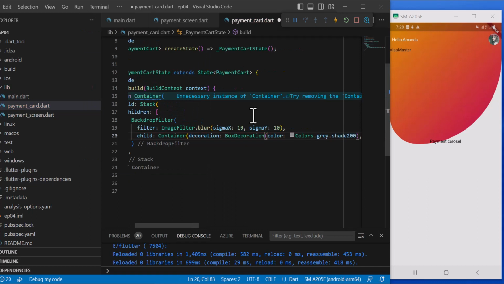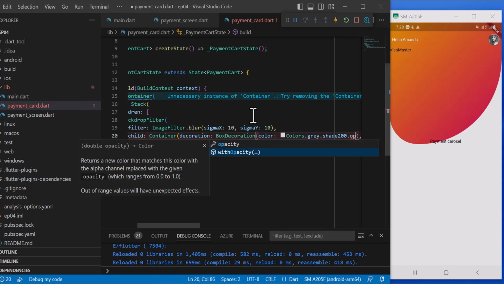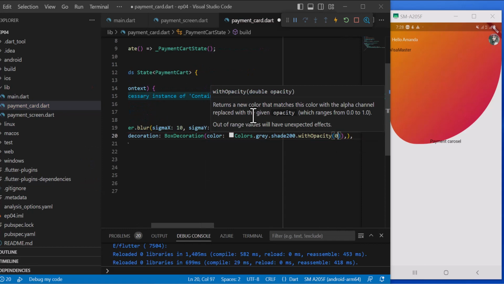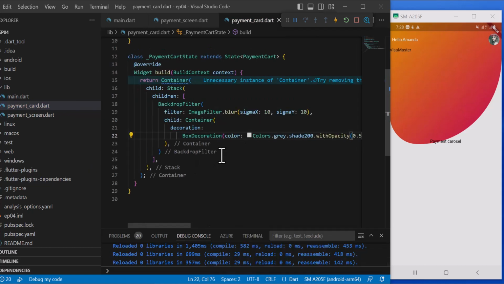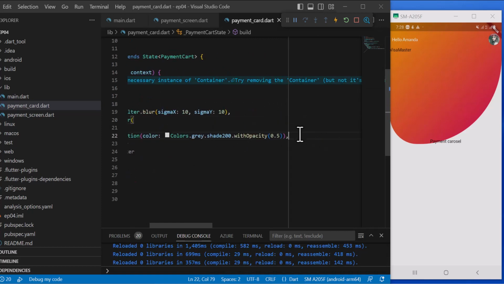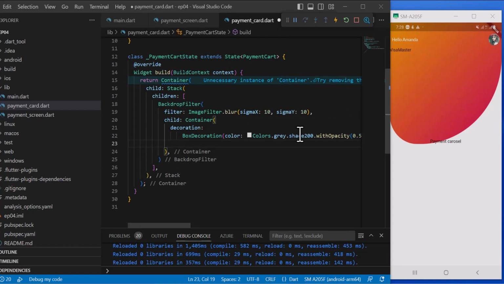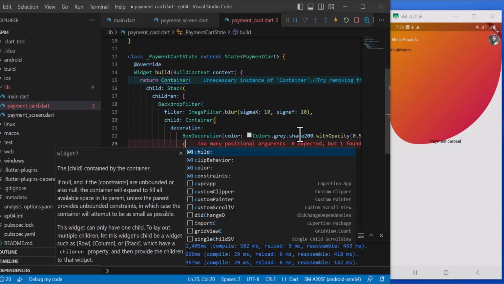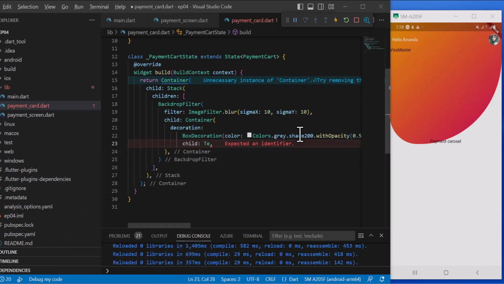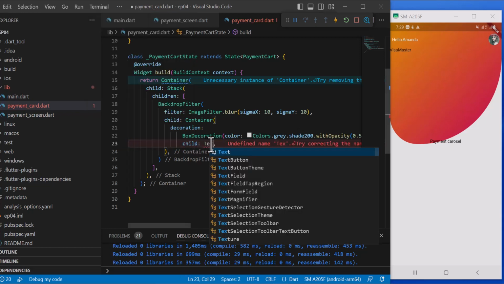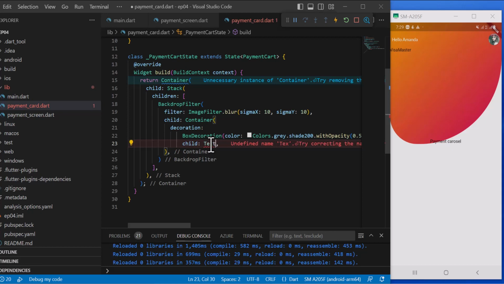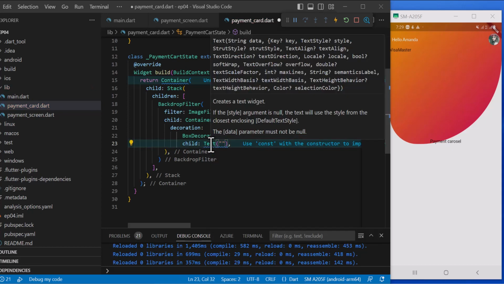Shade 200 dot this one with opacity, I can put 0.5. And as a child of the container, I can add text. Okay. Name here the card name.